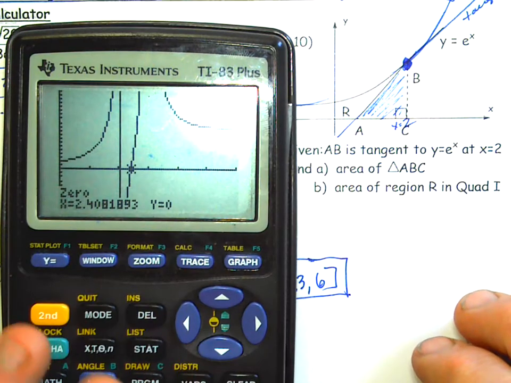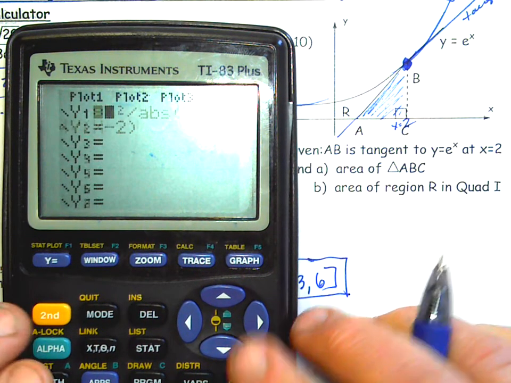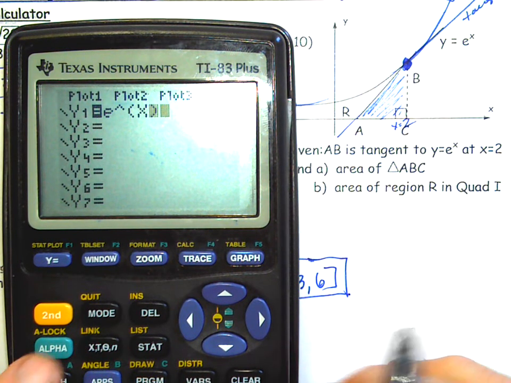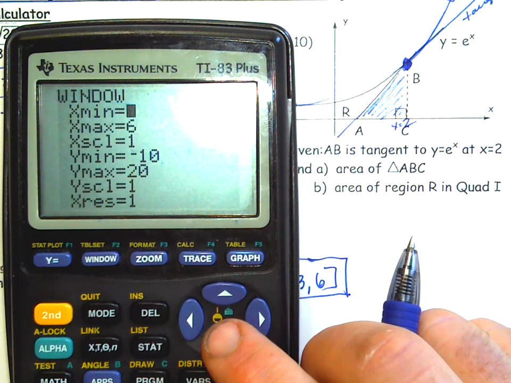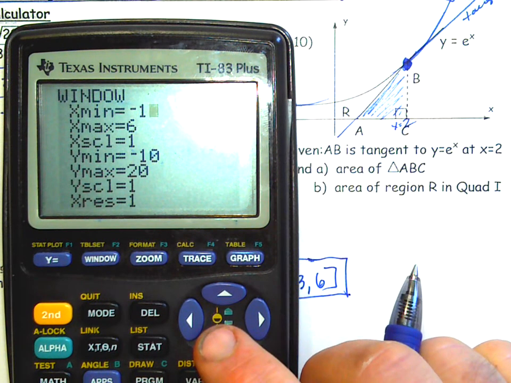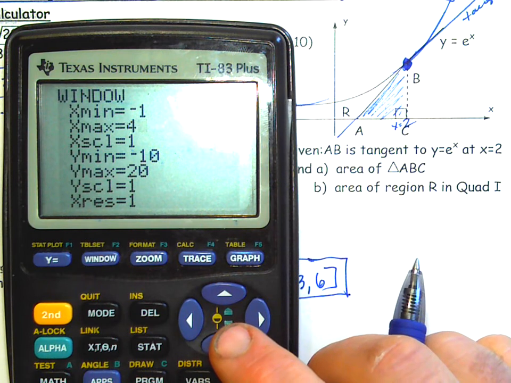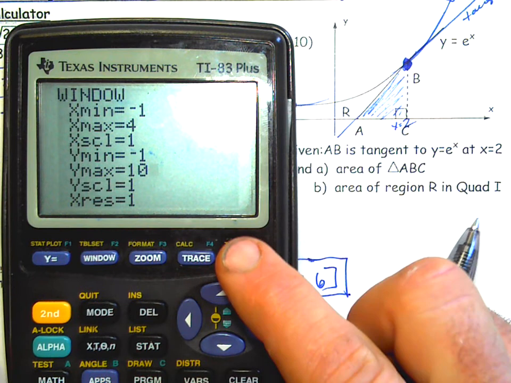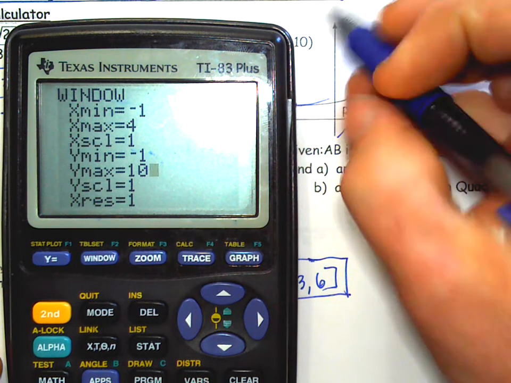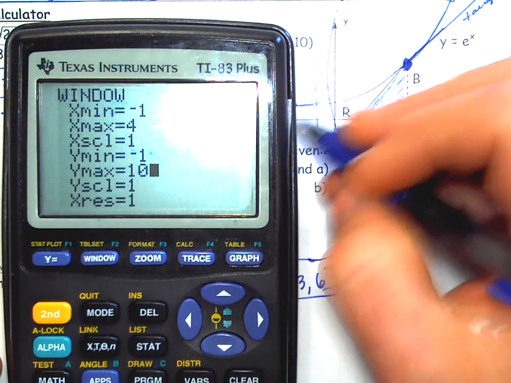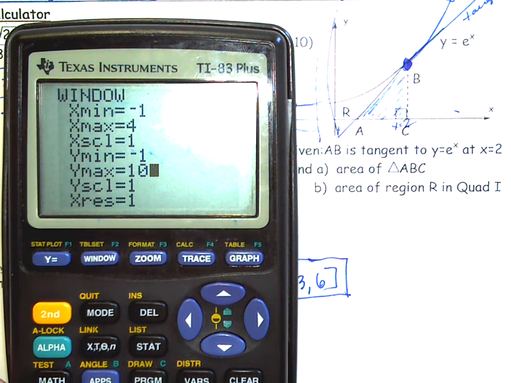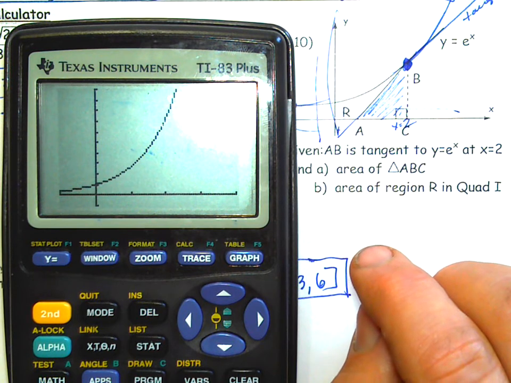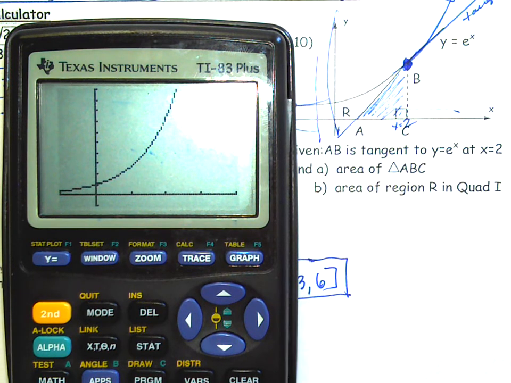And so we got to find the area of triangle ABC, which means I think we need the formula for the tangent line. So the quick way of doing that, let me see. I'm going to put this in my calculator. Now the quick way, let's go to window. I think -1 to 4 is probably enough. And then -1 to, let's try 10. Now I'd like to see the x and y axis on a graph because otherwise I feel like it gets confusing. So let's see, there's the exponential. And I think that looks good.